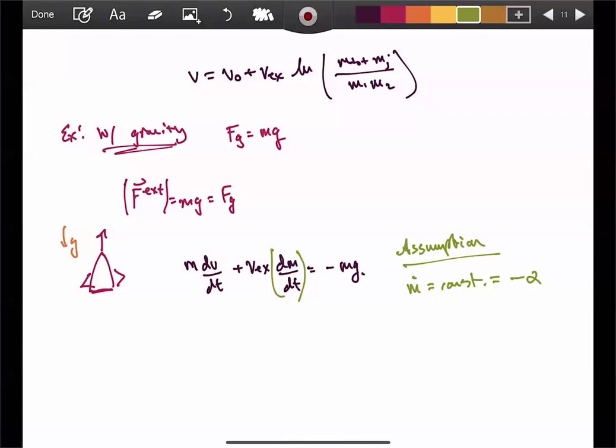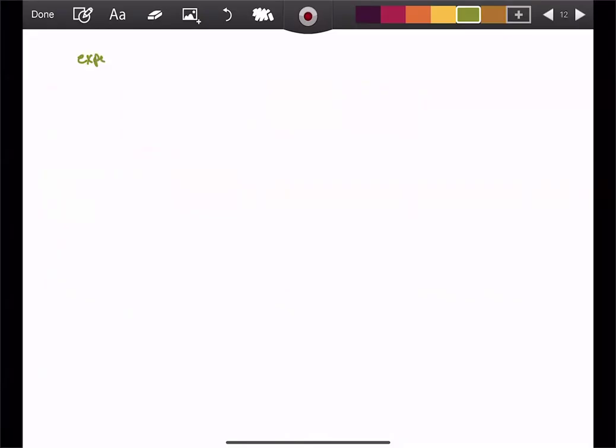So again, let's talk about some sort of expectations. So what are my expectations in this case? So my expectations are similar. So we're going to have some sort of maximum velocity, right? So in this case, what we know is that when my initial mass goes down to the mass of the rocket just before, my final velocity is going to be, again, some sort of terminal velocity. Well, maybe not terminal velocity, but let's call that Vmax.